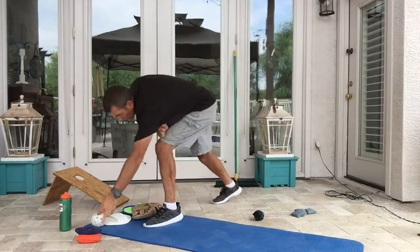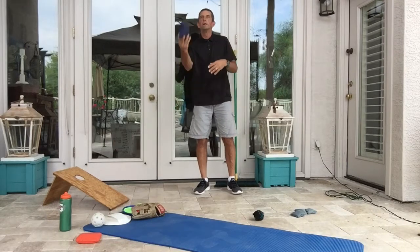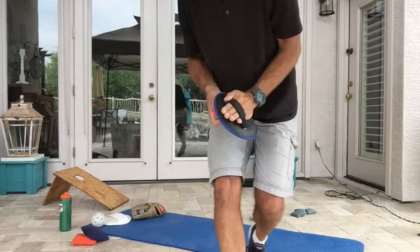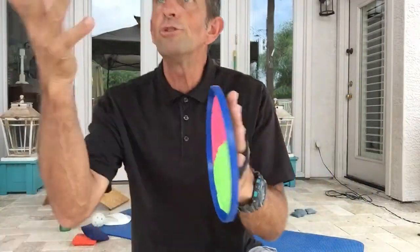Now, what else could we play catch with? A beanbag. Beanbags are great because they have a little bit more give than a ball would. So you do the same type of activities with a beanbag. But how about this? Some of you might have seen these devices before. For a really young boy or girl that's having trouble catching, this is a great way to get your eyes to follow, because it has Velcro, it fits on your hand, and it sticks. So you don't even have to use two hands. When that ball comes, it just sticks, and you can start just by yourself. And you could get into tossing it back and forth with somebody. Actually, you can work on even throwing it back and forth. So it's kind of like a baseball glove, except it's quite easier. And like I said, it really helps with those eyes following that object.